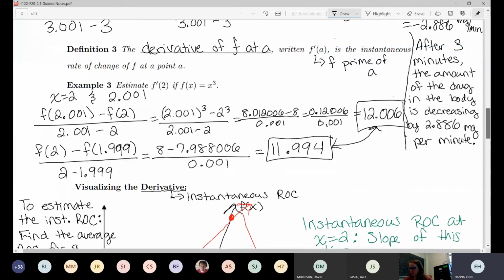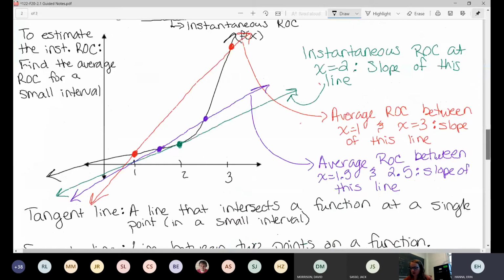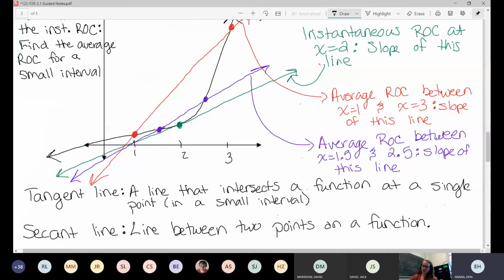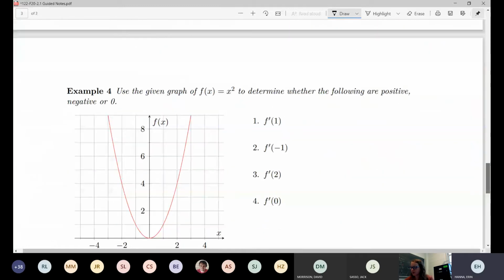Alrighty, so the next idea, I'm going to be pulling on this idea that all of the things we've been talking about, average rate of change and now this new instantaneous rate of change, are all slopes. Slope, slope, slope, slope, slope. They're all slopes. Okay, now I can do the next one that I've said slope about 5 times.